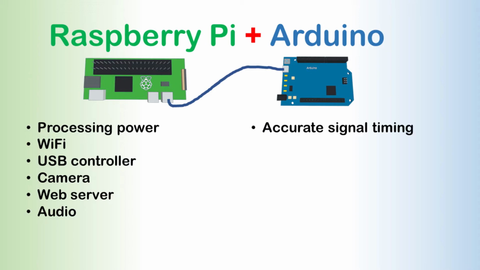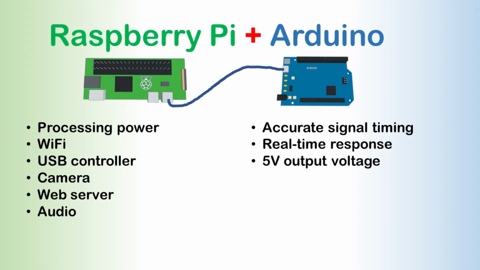Now, looking at the Arduino, it benefits from real-time features such as accurate signal timing and real-time response. This depends upon the needs, but when communicating using certain protocols can be more reliable. It's sometimes possible to do this with the Raspberry Pi as well. For example, the NeoPixel code for the Raspberry Pi managed to create the signals required for the NeoPixels, but this is not as easy to achieve as on the Arduino.